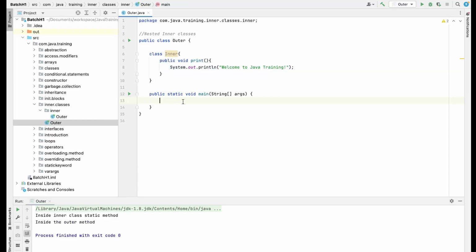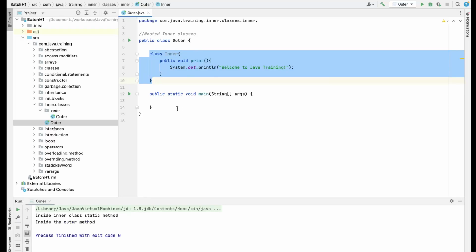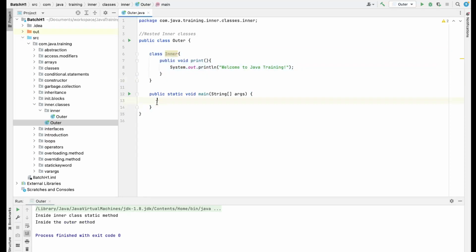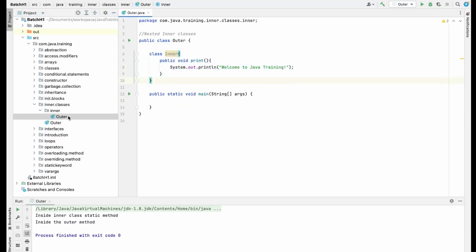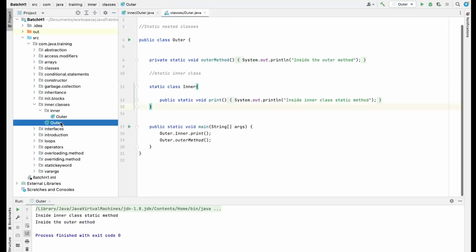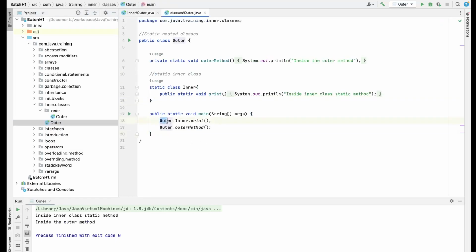So let's try to go ahead and call this. For creating an object of the inner class, see, this inner class will not be directly accessible here, right? In the previous example, to access the inner class, we had to first use outer dot. When we did this outer dot, all the static methods or the static classes were accessible.